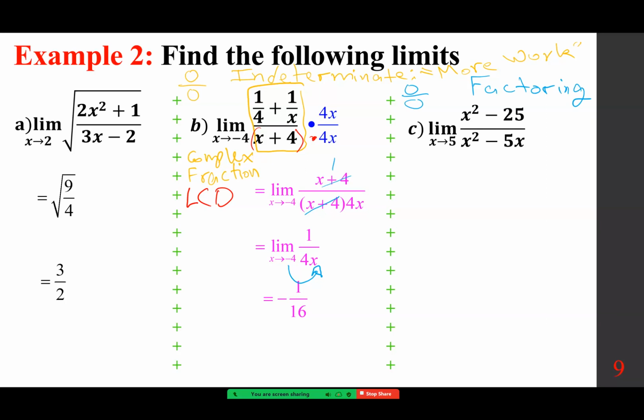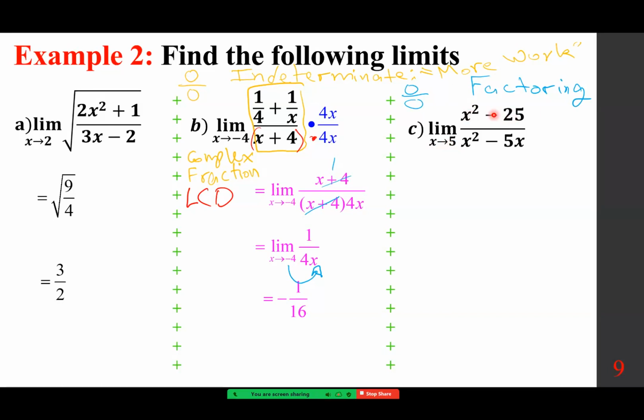One thing that I want to add that will help you with the factoring. Remember, it is the 0 in the denominator that we should get rid of, okay? That's the one that is bothering us. Because x is approaching 4, we must have a factor of x minus 4. Because x is approaching 5, we must have a factor of x minus 5. If it's approaching 10, x minus 10. If it's approaching 2, x minus 2. What if it's approaching a negative number? For example, -10, we should have a factor of x plus 10.